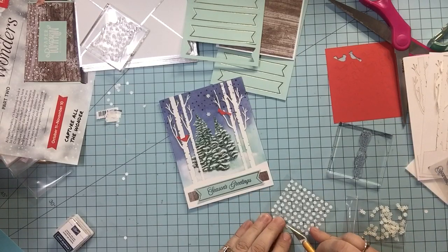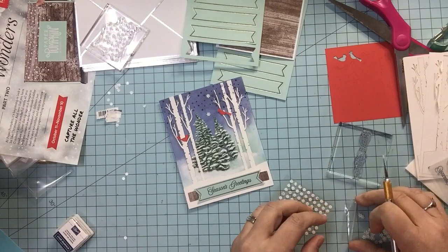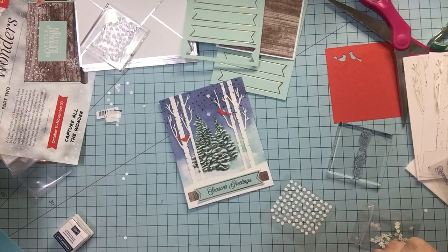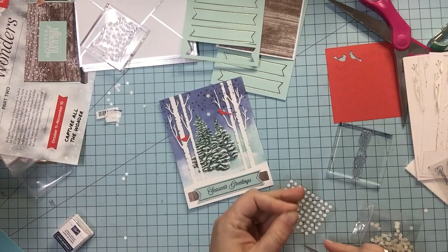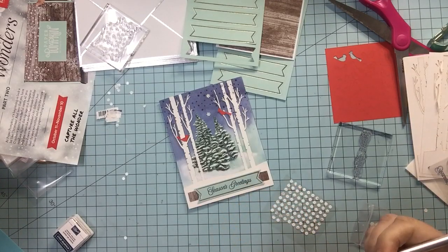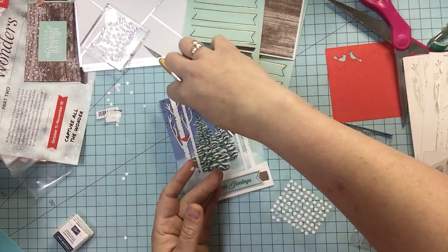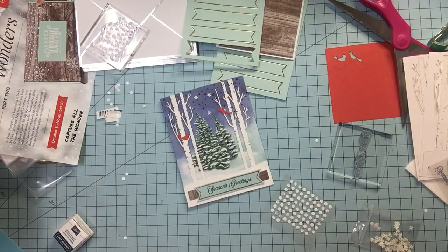So if you think you would like to sign up for Paper Pumpkin kits, like I said, they come once a month, and really they're fun. You and a couple friends could get them and sit around and drink wine and put together your Paper Pumpkin kits. And then, you know, your Christmas cards are going to be done. And then I believe, you know, I said I don't really like to look into what it's going to be so that I'm kind of surprised.